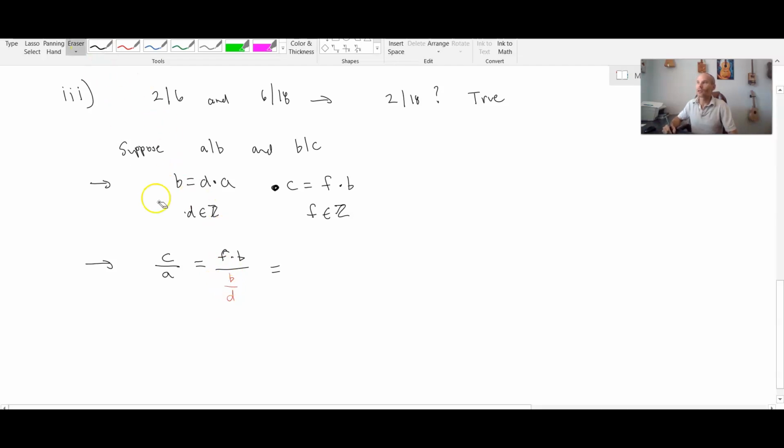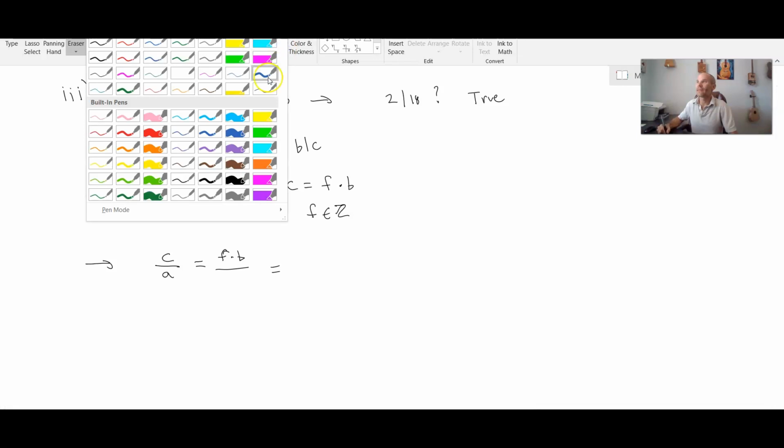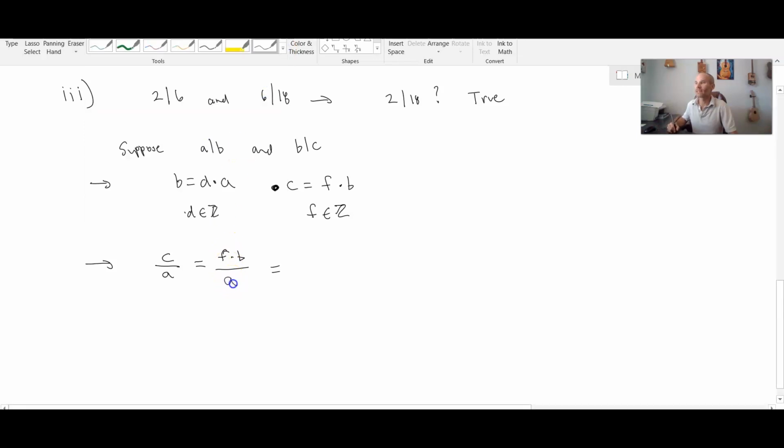If D is 0, we have the same problem, but just in the denominator. So instead of trying to create additional divisibility problems, we already know that A is not equal to 0, so we're going to leave A in there exactly as it is. We're just going to leave it as F times B over A. Now, how do we get that A somehow to cancel out? That's really what we're trying to do here. I'm going to make one more substitution, and that's going to be that B is equal to D times A. I'm not going to be able to create any problems in the numerator because that's just a multiplication of things, and we can have 0 in the numerator.